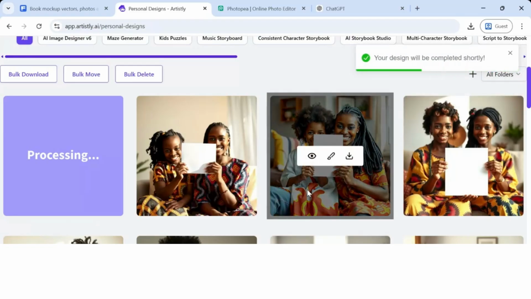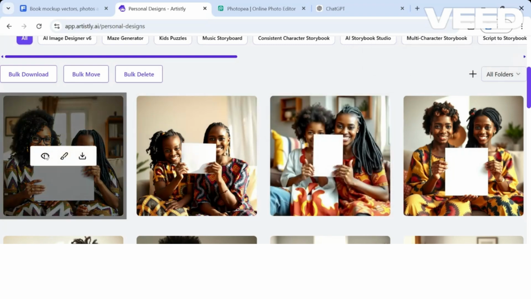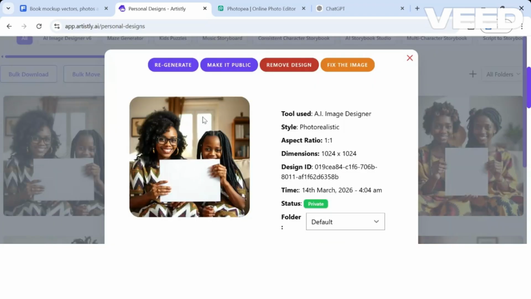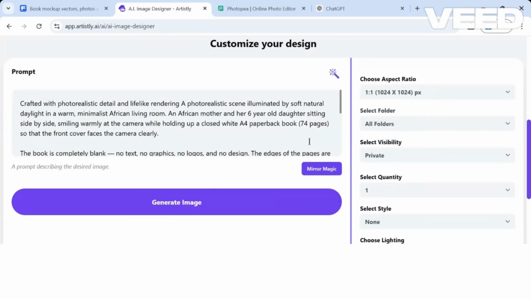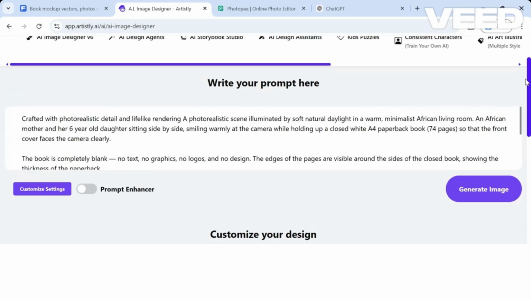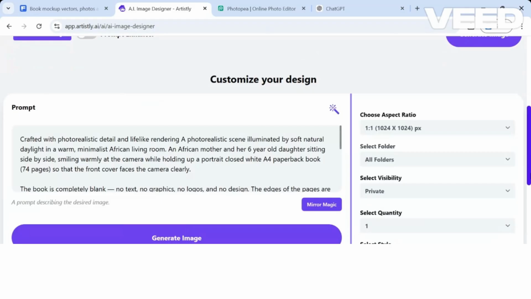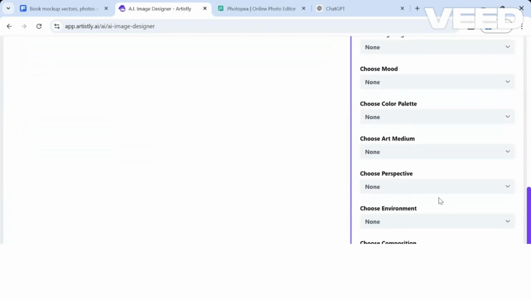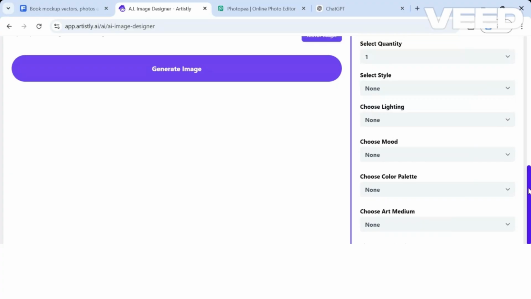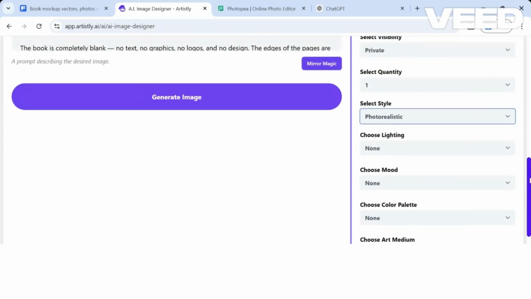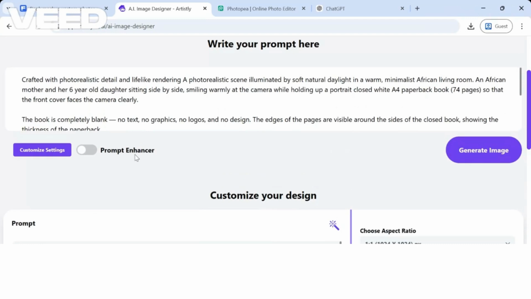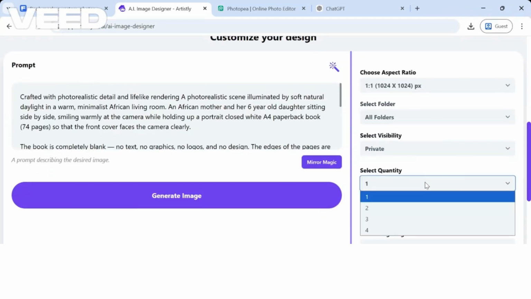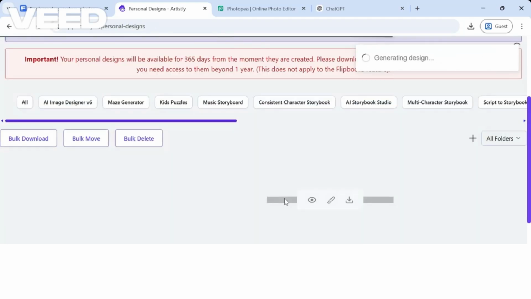Okay, this is really nice. I still really like it. This one is beautiful. The only issue with this one is that the paper is the wrong way around. So that's something you have to bear in mind. Make sure that it is portrait, holding up a portrait. Let me just make sure that's correctly spelled. Okay, so let me just make sure that the style is how it should be. And let's just select generate image.